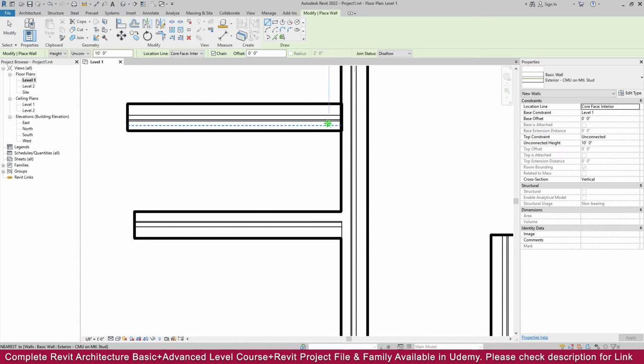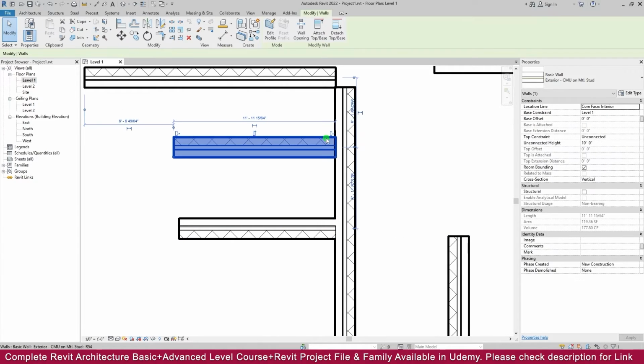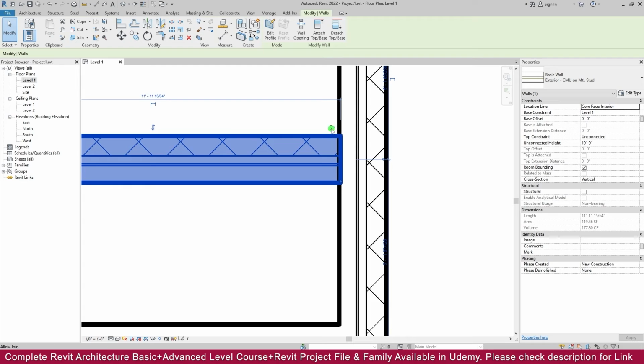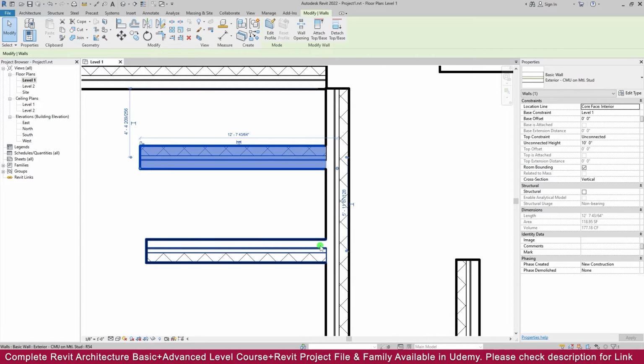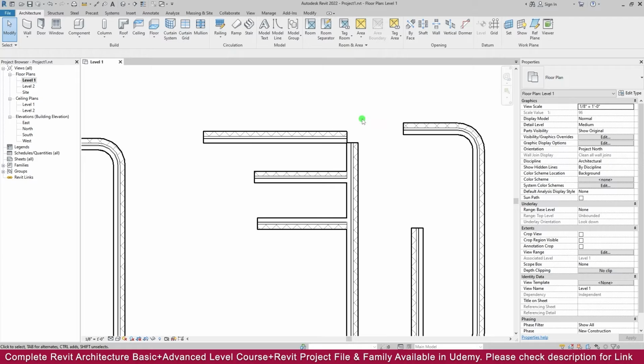You can see here this wall is not connected with this wall, but this wall is connected. Then escape once, then you can select this wall. If you click here, the wall will connect. Now the wall is connected. Here also it is connected. So this is the way you can use the option bar to create walls in Revit.